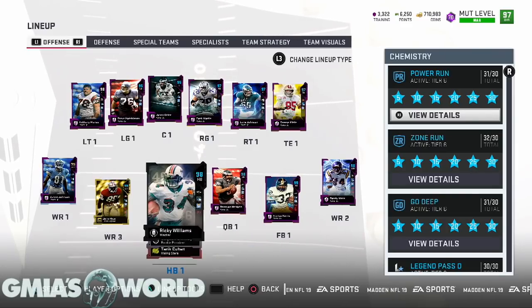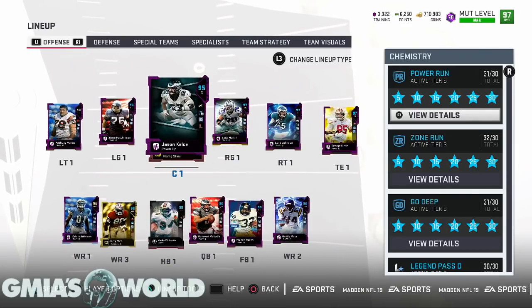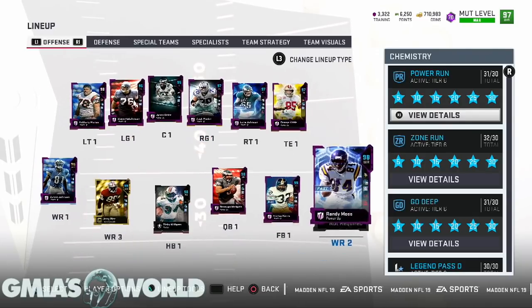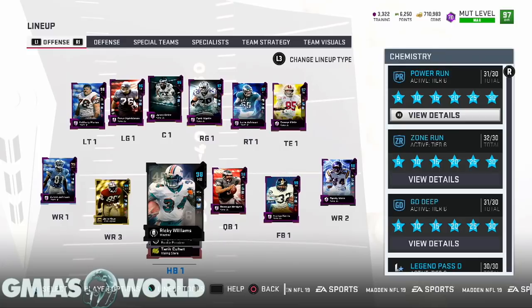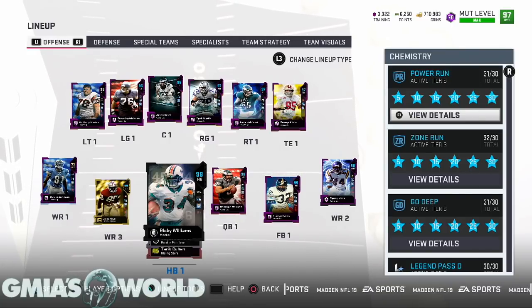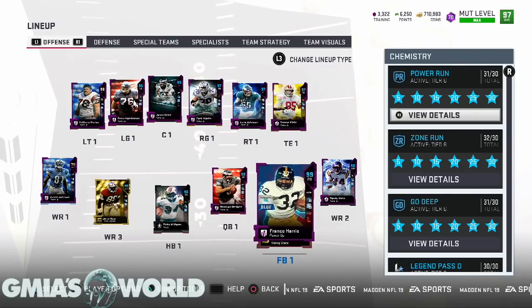The one thing I got to let you guys know, I'm probably going to have to keep my backup Rising Stars to keep zone run for Ricky Williams, because that's what gives him that 98 overall. Even though with Series 5 he's going to be upgraded again, we're going to have to make sure we keep those backups in there, and we'll just have zone run with them. And everybody else will be Legends passing.